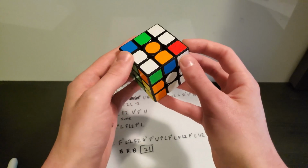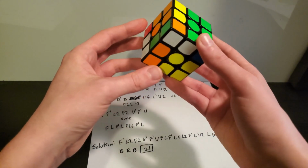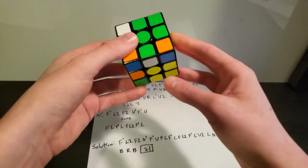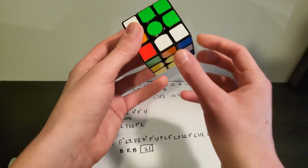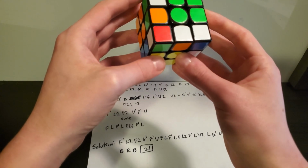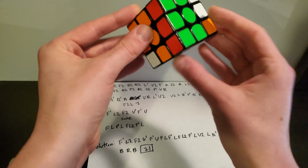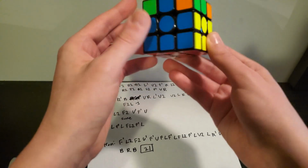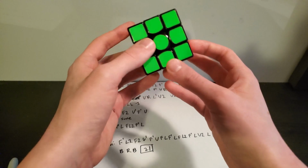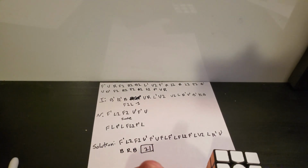So instead of, when you pair up this edge, doing that, you start off same F prime move, but instead of doing an L2, you'll just do an L prime. Then you'll do a D to move over this edge in that area. Then another F prime to make the pair there. Then you connect it to its red part there, and then just finish your F2L. And then you got the same Soon case. It's just there's no AUF, so it'll skip one move instead of the normal solution that I had on there that had 21 moves. That AUF skips an additional move.